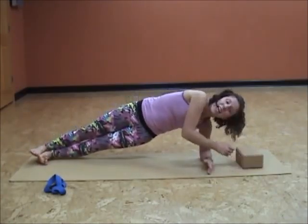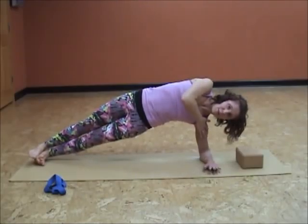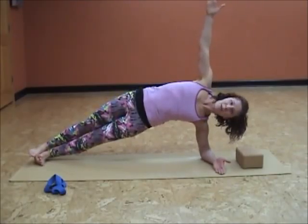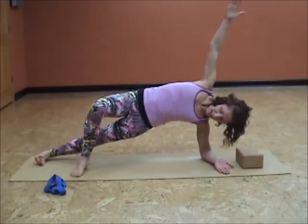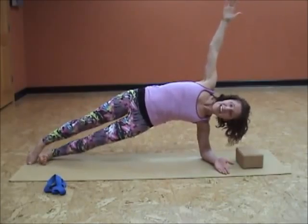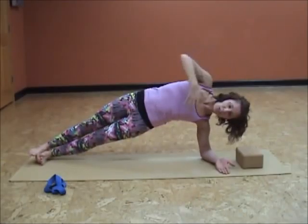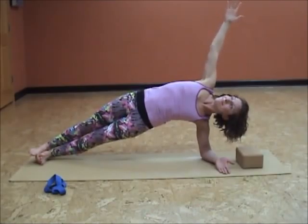Turn your body and accordion yourself open, really making sure the bottom palm is not facing down, go in or up. Push out of the shoulder as you open your top arm to the sky. Nice, inhale through the nose, feel the obliques. Feel free, step your top foot to the floor or take a bottom knee to the mat. Exhale. Nice, inhale. And exhale, really noticing that stability in your scapula and shoulder blade.